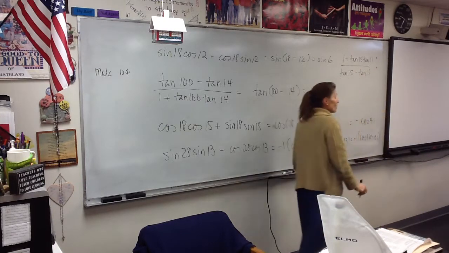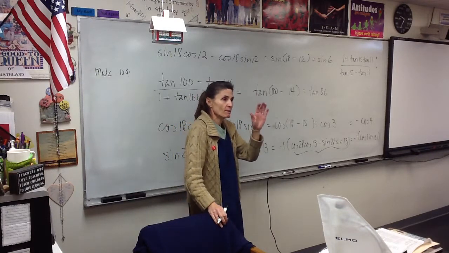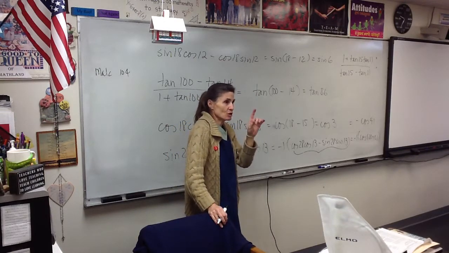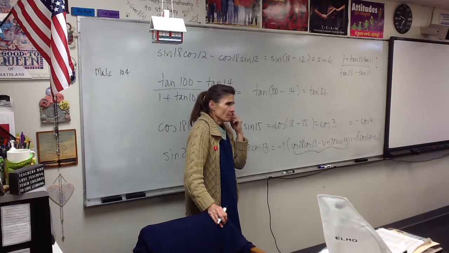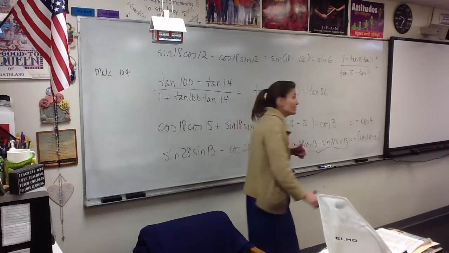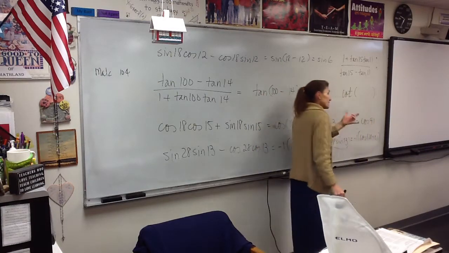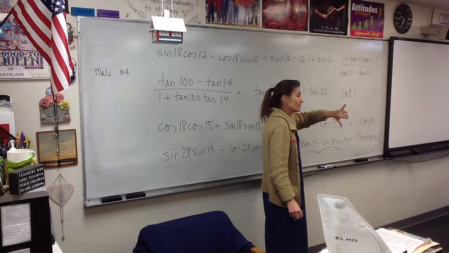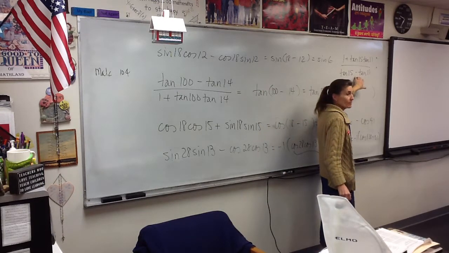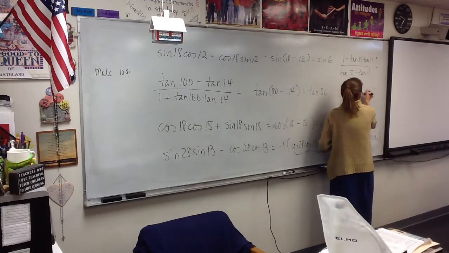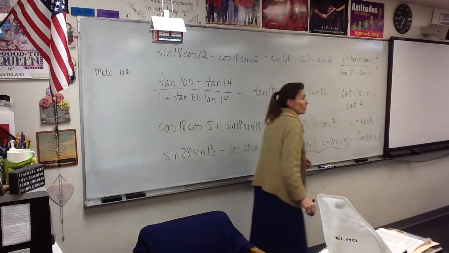Now what's going on with that? I have a question. It's upside down. Now wait a minute. It's a tangent upside down. It's a cotangent. So this would be a cotangent. Okay, now it's a tangent upside down. So this would have been the numerator, right? So it's going to be 15 minus 11. So this is the cotangent of 4.